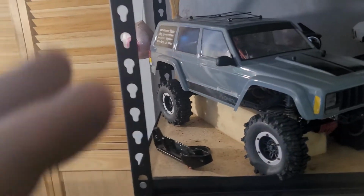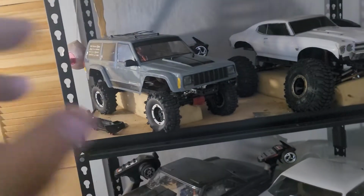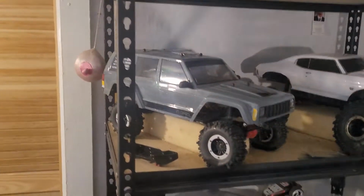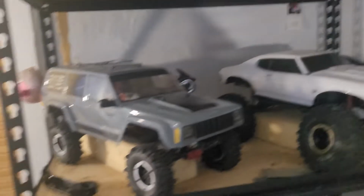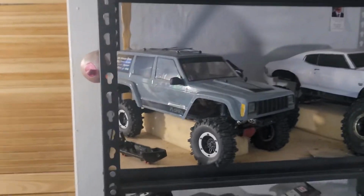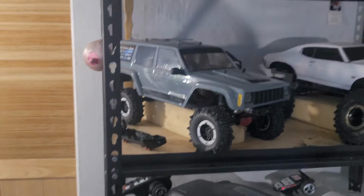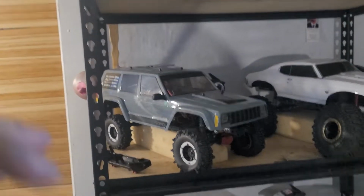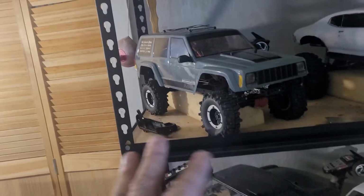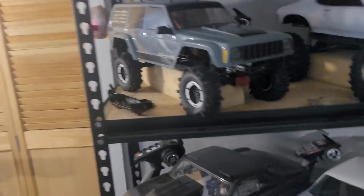Other than the ESC, I bought this how you see it, other than with these wheels, and it had a different body. It had this Toyota body on it, I believe, but that Toyota body is going to go on the Red Cat frame. But again, that's for another build, and I'll tell you more about that in a second. This is going to stick with the Axial Jeep, the Cherokee setup with these wheels and tires for the most part.